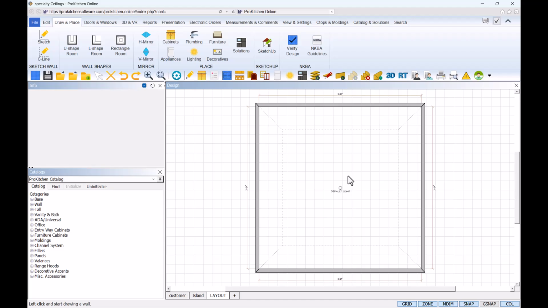Before we begin adding the tray, coffered, and arch barrel ceiling elements, we must first adjust the wall height of the room. This will be adjusted in the design settings. Navigate to the design settings icon found on the toolbar that appears as a blue circle with a gear inside, and left-click to launch the dialog box.